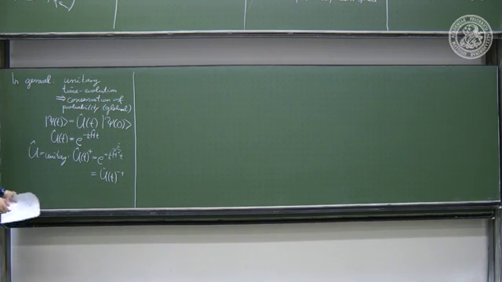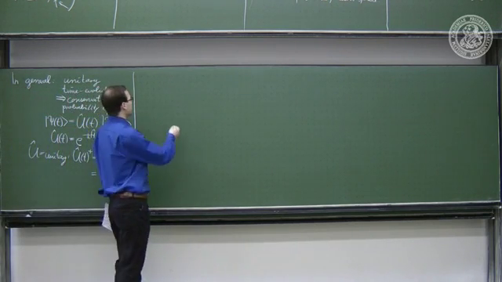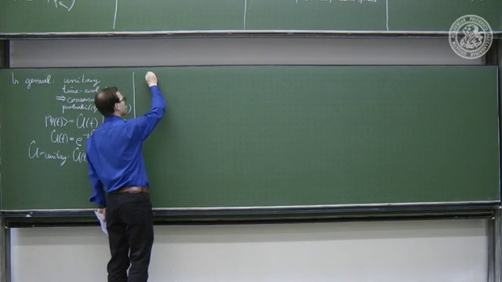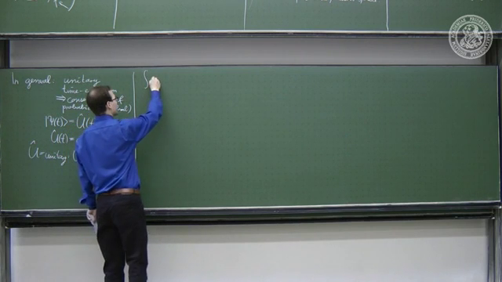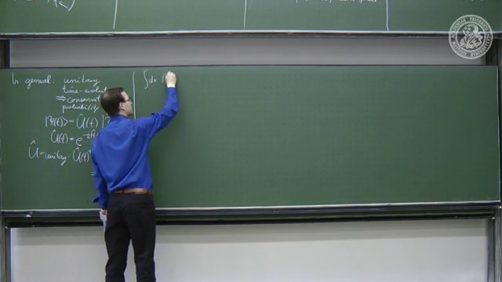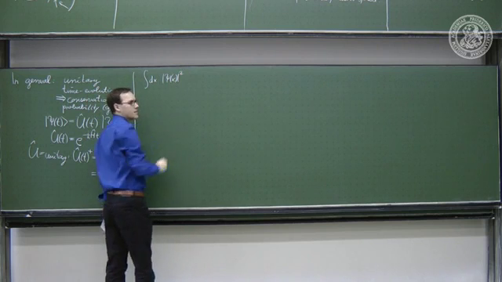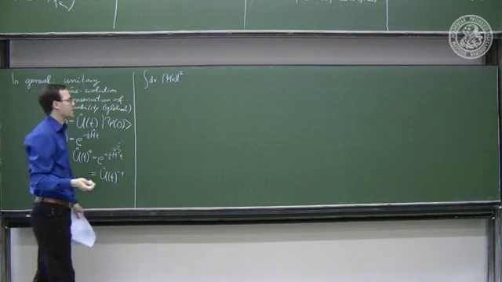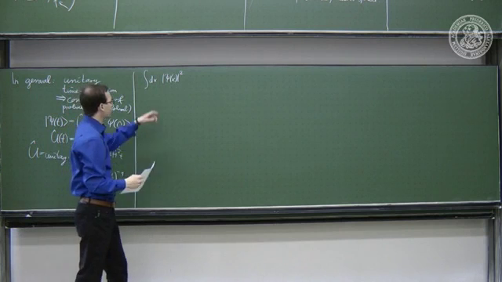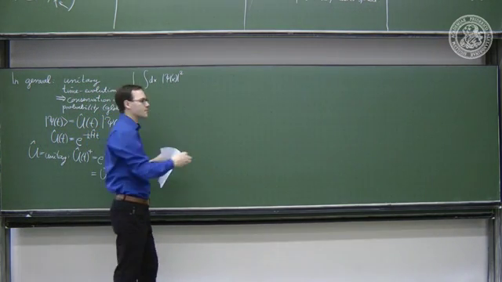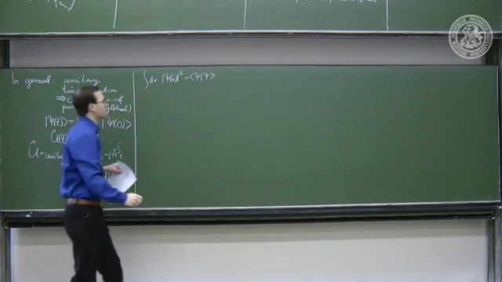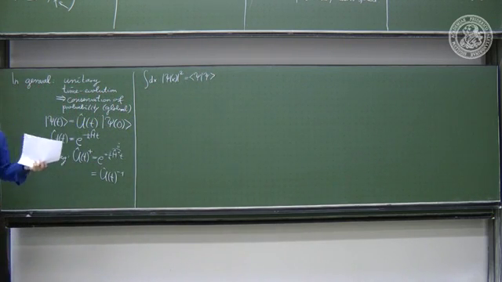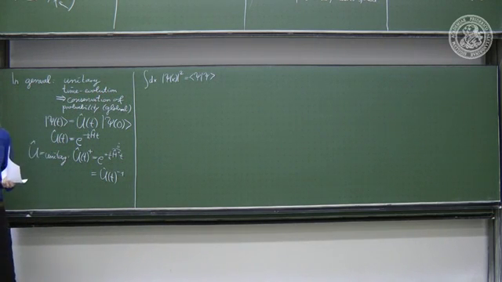And then it's quite simple to show that you have probability conservation. Because what is the total probability in my state? So for example, if I work with a single particle state in position representation, we know that the total probability would just be the integral over this probability density over all of space. And this, however, is nothing but the scalar product of the state with itself. So this is just psi, psi. So the probability I can always get by taking the length of the vector, so to speak.